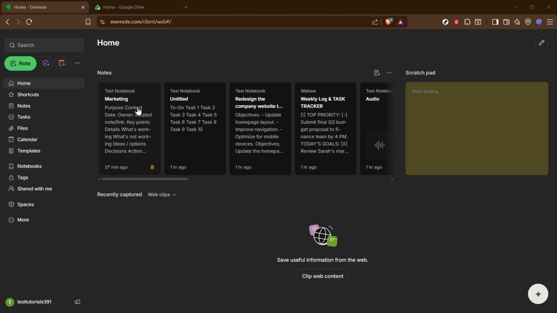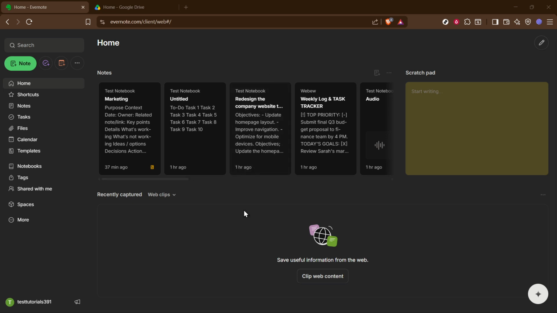If you're using Evernote on the web, you can't bulk export all of your notes at once. This method is manual, which means you'll need to export and upload notes one at a time. If your goal is to move your entire account in one go, you'll need to use the Evernote desktop application instead. For this tutorial, though, we're focusing on the web version and the single note process.